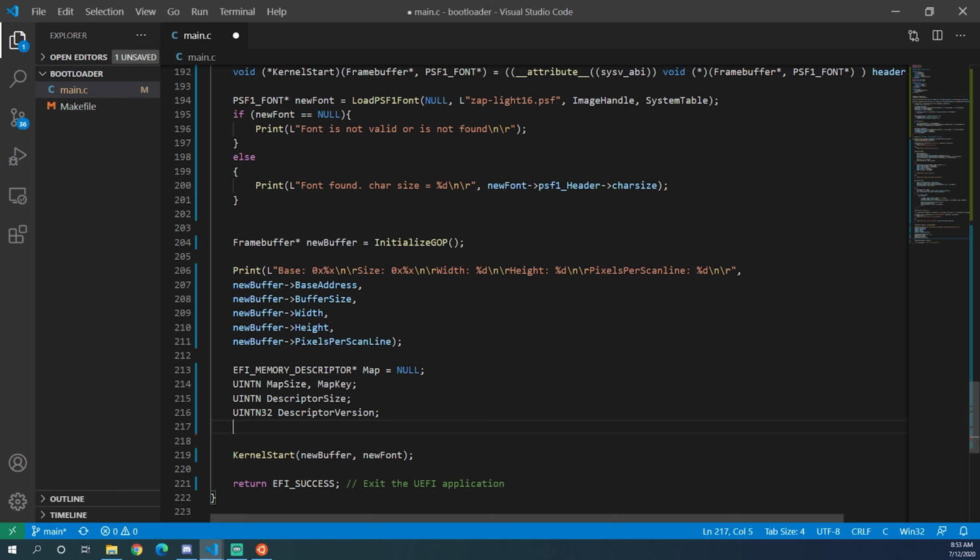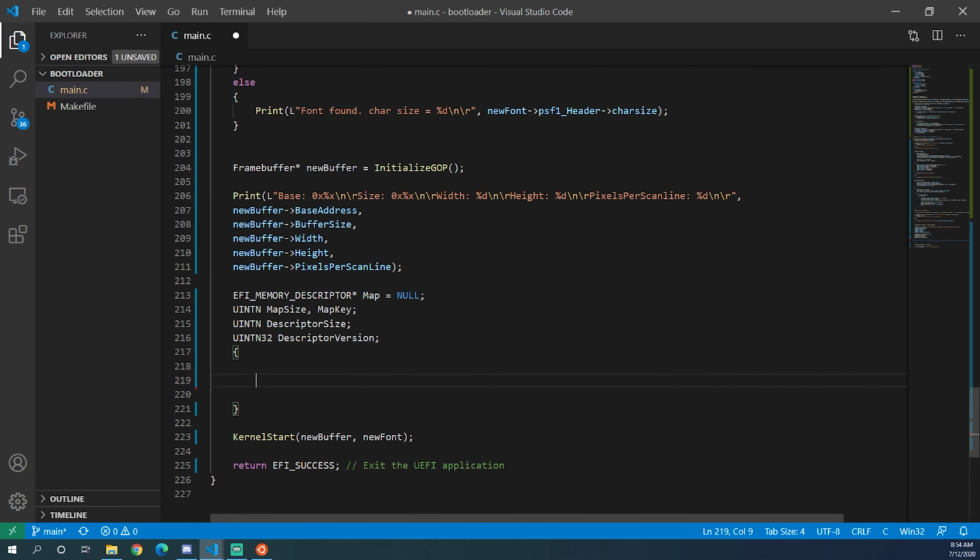Alright, now to actually get the memory map, we can do some curly brackets for clarity. The first thing we need to do is use the GetMemoryMap function to get the size of the map so that we can allocate some memory for it and then get the actual map. So we need to do system table BootServices GetMemoryMap.